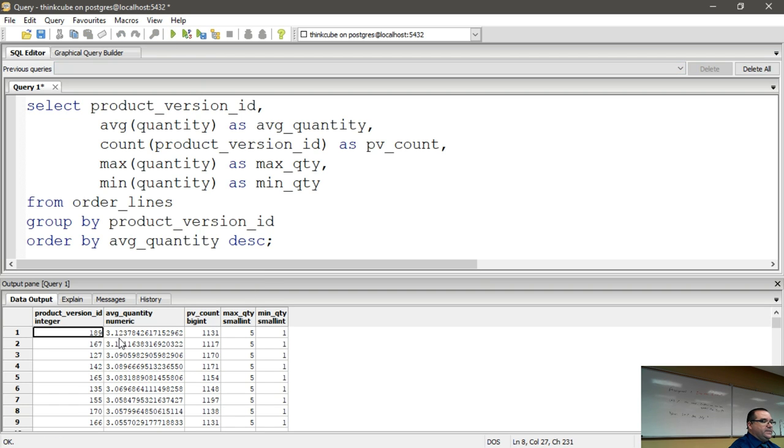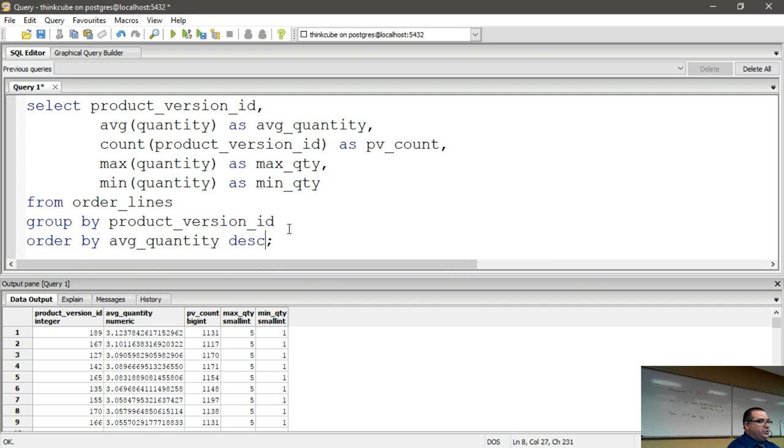And suddenly here we see that there's 3 that get sold the most on average. That one has 1,131. This one has 1,171, but it's sold on average less because on per given order, it's not ordered as much. They just ordered more of them more often. These are just numbers. People that took stats would care about these kinds of numbers. Management cares about these kinds of numbers.